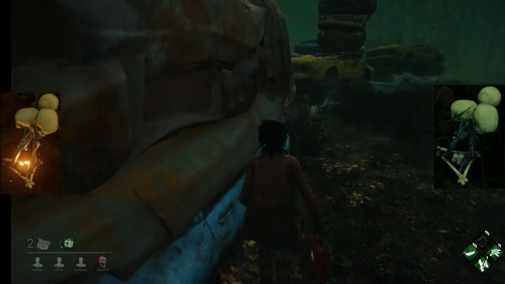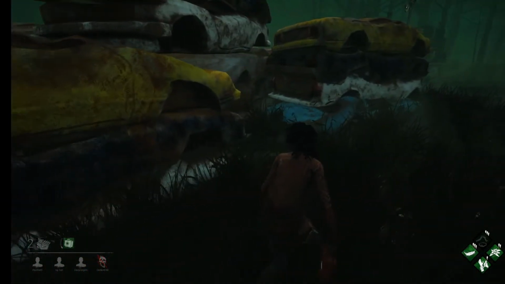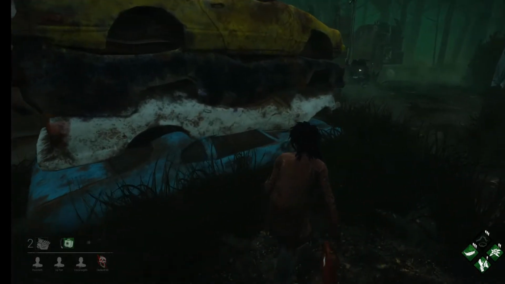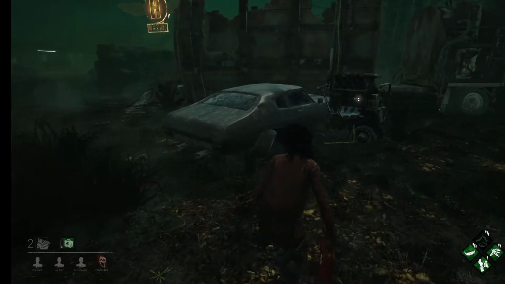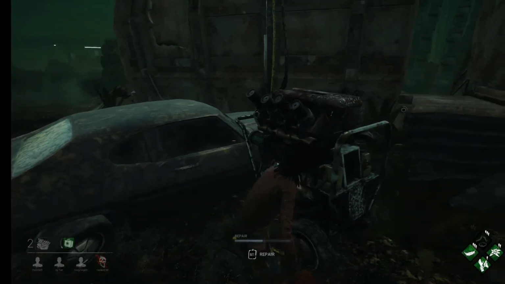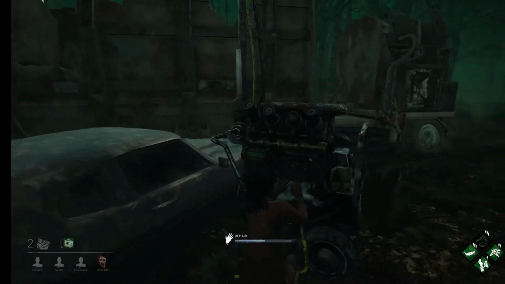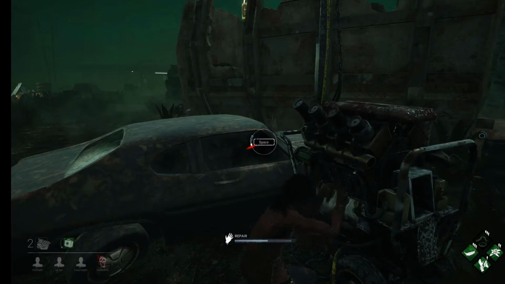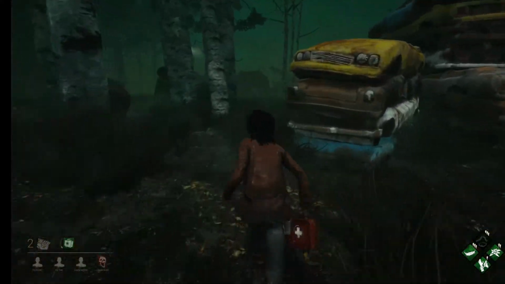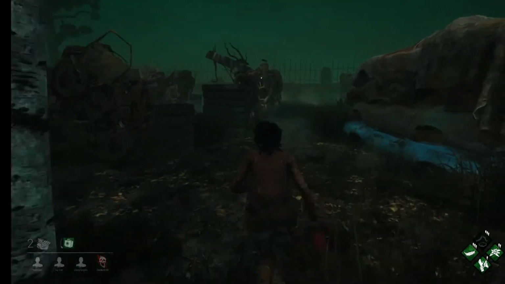Cleansing a dull totem takes 14 seconds and rewards the player with 1000 blood points in the boldness category. Hex totems are totems that are powered by powerful killer perks. These are going to be protected by the killer, so be wary, but still cleanse them. Cleansing a hex totem takes 14 seconds and rewards players with 1500 blood points in the boldness category. Plus, it deactivates that killer's perk for the remainder of the trial.